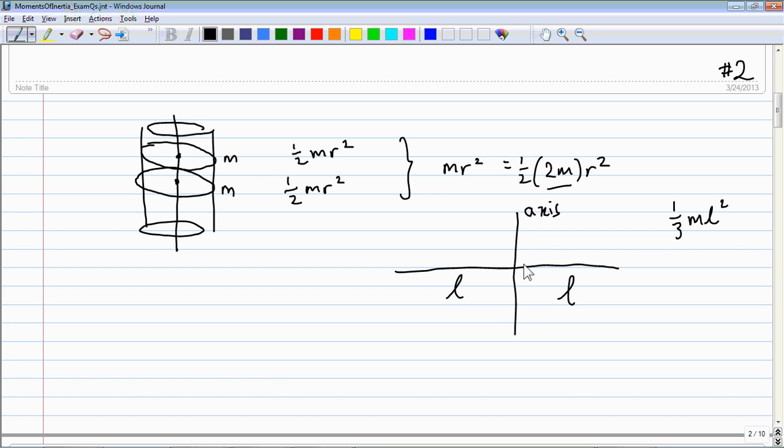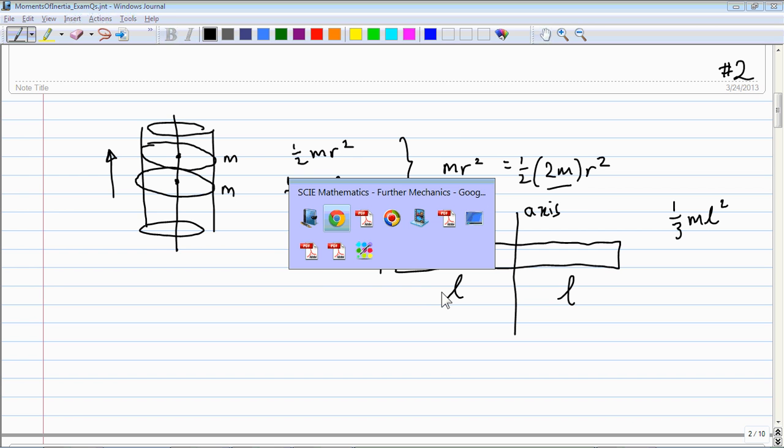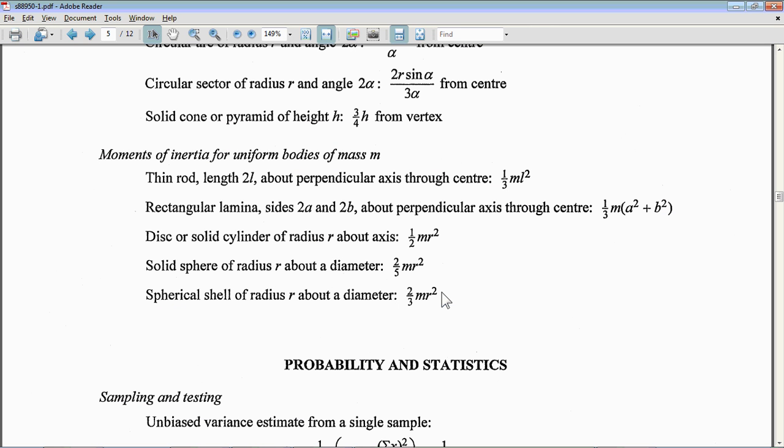If we now stretch the rod in a direction parallel to the axis, that's a key point. You notice here that I was stretching my disks in a direction parallel to the axis. So if I stretch this in a direction parallel to the axis, what I form is a rectangle. And this rectangle will have the same moment of inertia about that axis as the rod had itself. And so that concept, the stretch theorem, helps us to see, and that's something I leave as an exercise for you to think about, why a rectangular lamina of sides 2a and 2b must have moment of inertia 1/3 m (a squared plus b squared).